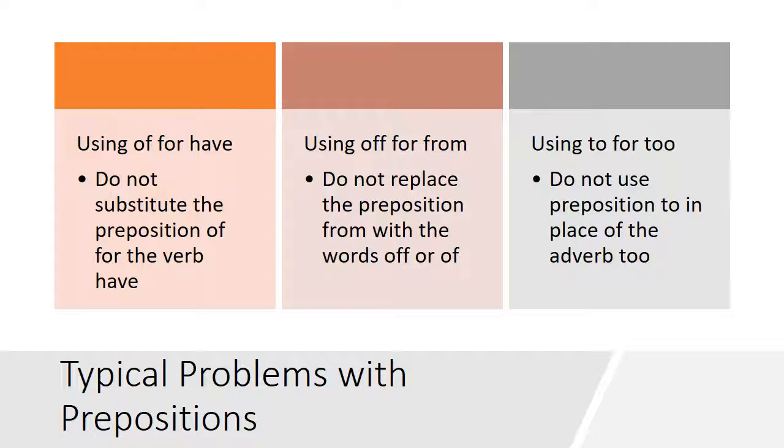So an example for to would be give the cash receipts to the courier. You're moving in a forward direction. Sales reps receive tablets and smartphones too. If you can replace too with the word also, then you know it should be too. The car was too small to carry the equipment.